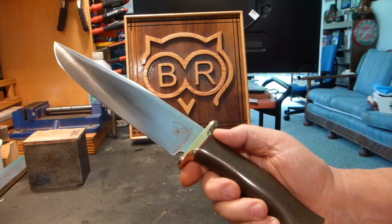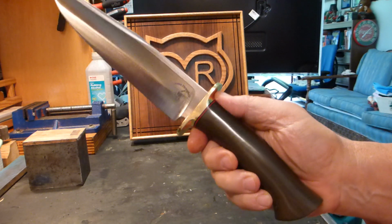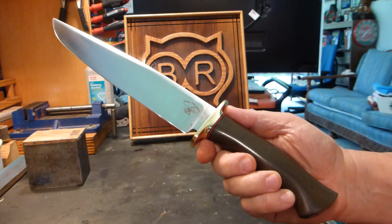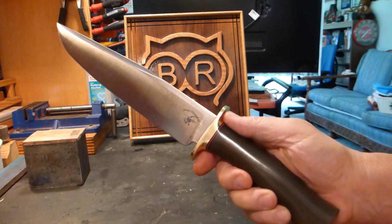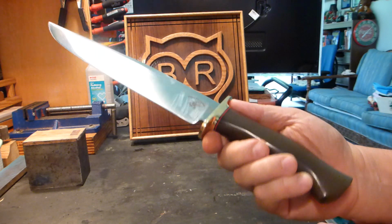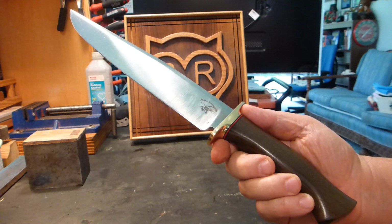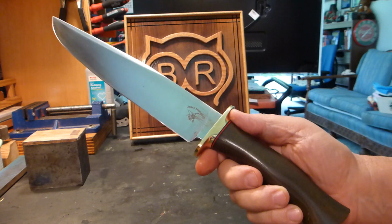I'd also like to say that Jesse himself has, I think, 4 or 5 of these left to sell. So if you want one right now, grab it from him. It'll be shipped with a nice leather pouch style sheath. I don't have that because Jesse gave me this at Blade, and the ones that Jesse has, he'll send you the knife, and then once the sheaths are done, he'll send you a sheath for it.